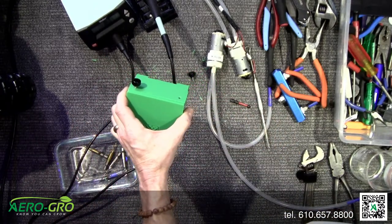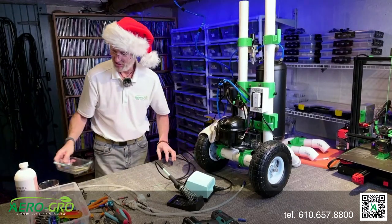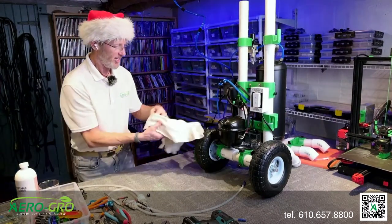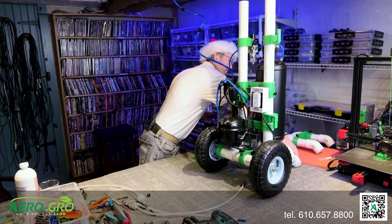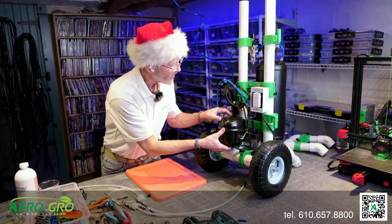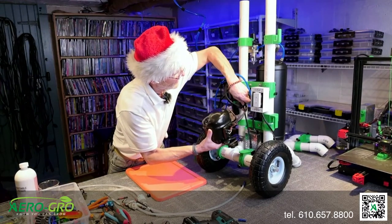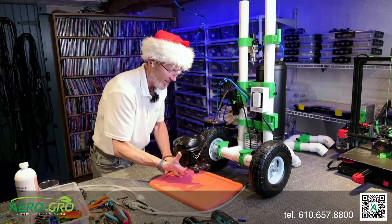Okay, so let's go back to this camera angle, and let's see if now we have any more luck getting any more of that goo out of the pump. Because now I heat it up a little bit, not that much, honestly. I only ran it for a minute, but just for giggles, let's unplug that. Let's come back down here.